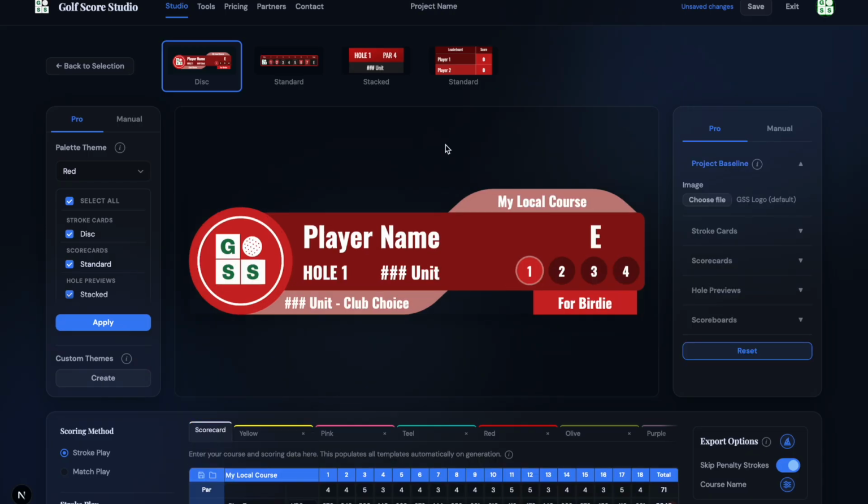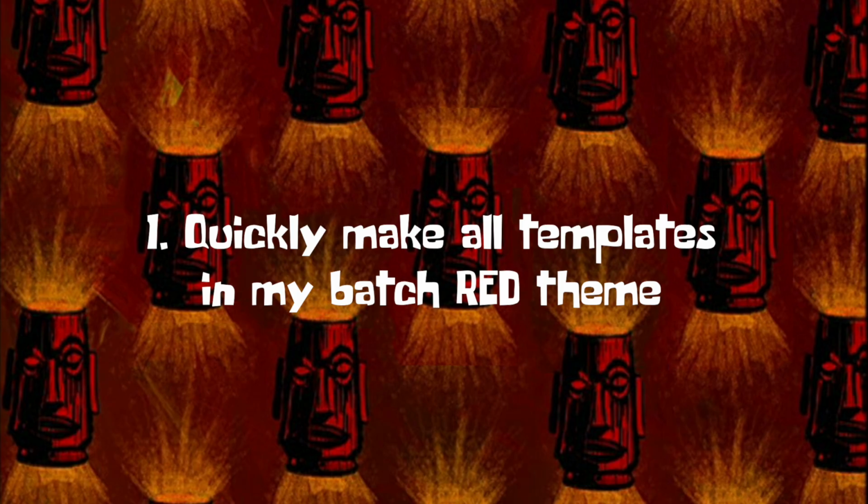Actually, before I conclude this overview, let me touch on the project name and these buttons right here. Pretty self-explanatory. The project name is just how it's going to reflect in your project page, and then if there are any unsaved changes, you can save or exit without saving. It'll catch you if you are exiting and you want to save. It'll let you know, hey, unsaved, and then you can save and exit, and you name your project, and that's how that works. Now we can get into the examples.